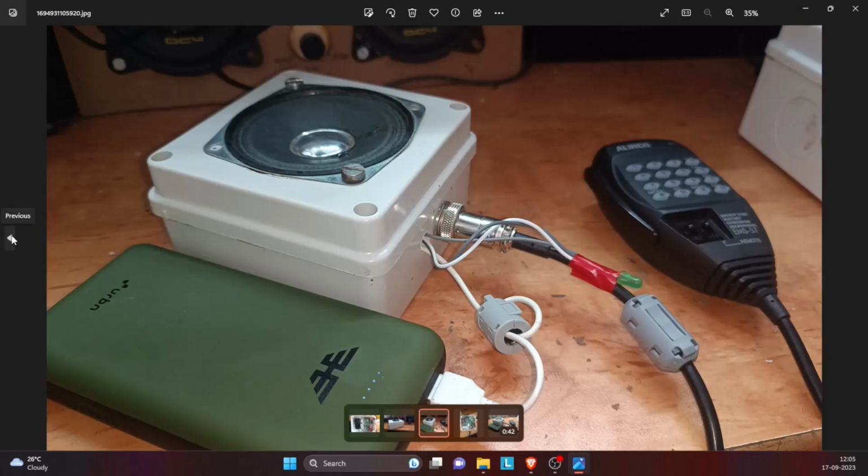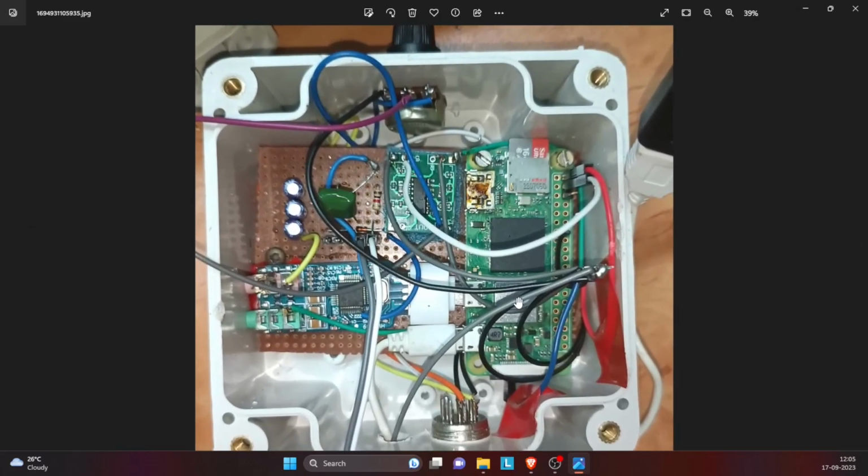Just to give some more points: for the Raspberry Pi Zero 2 W to work, you need to first of all burn the image into the SD card. This is what I did. It's not the only way, and probably you can try different ways, but this is what I did. I burned the image into the SD card, then took that SD card and put it into a Raspberry Pi 3 or 4B, one of the Raspberry Pis with a LAN port on it, and then booted.